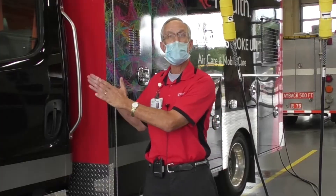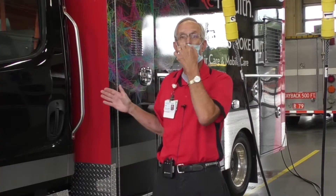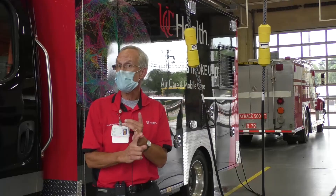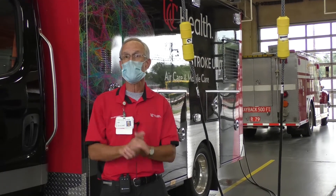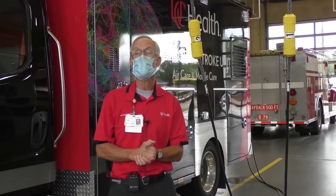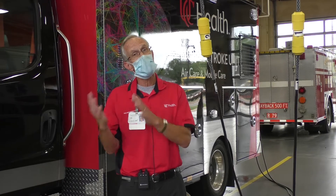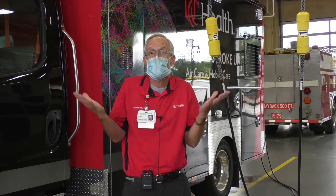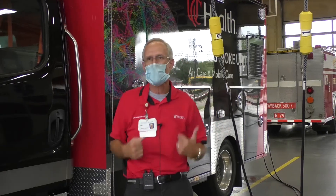Our ambulance has air conditioning in the back of the truck and power all the time. The truck has to be running, the computer is on for the CT scanner, and the air conditioner is on in the back of the ambulance to keep the equipment cool. If the equipment gets hot, it doesn't work very well — just like when we're outside playing and we get hot and sweaty, we don't work very well. So we need to keep the truck cool and have power all the time.